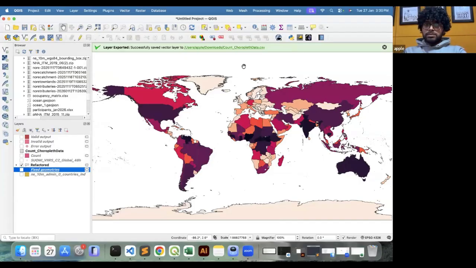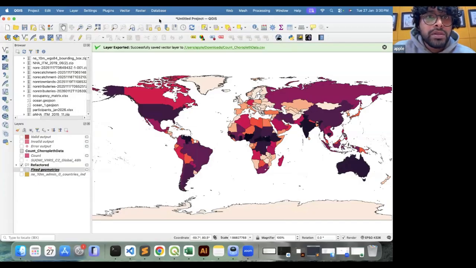There's one more question for Dr. Nirmala. Yeah, please go ahead. Can we have a demo on creating a CSV file for data that we have collected ourselves for mapping? Ma'am, that is a little bit out of our domain, because right now we are just going into the basics. We won't be able to cover everything, because what you are asking for is a very customized toolkit. Right now we're just focusing on the very basics of how you work your way through QGIS. But if you have any particular question, on a one-on-one basis, you can just mail us and we'll be happy to help you out in that regard.